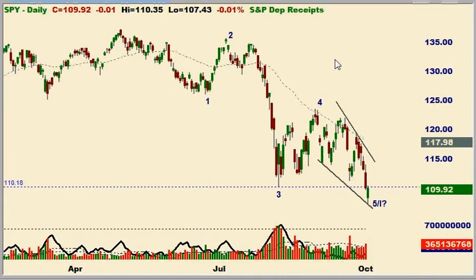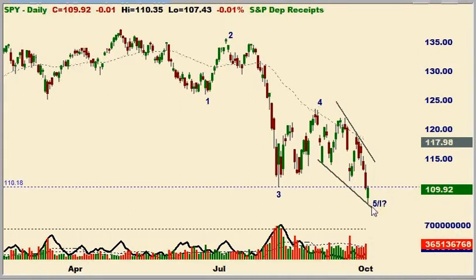Now here's an alternate count, a very ugly count from an Elliott wave perspective. Nonetheless, worth noting here. This counts as 1, 2, 3, 4, and a fifth wave down to a new low, and basis the spiders, possible kind of wedge type fifth wave. All kinds of problems with this count in terms of the shorter term pattern. You don't have a clear 5 waves down in 3. You don't have a clear 5 waves down in 1. You don't have a clear 5 waves down in 5. That said, this count is possible. You could really try to force feed this count.